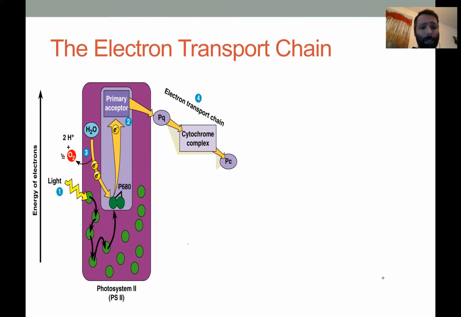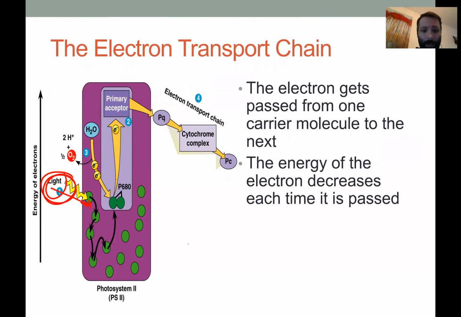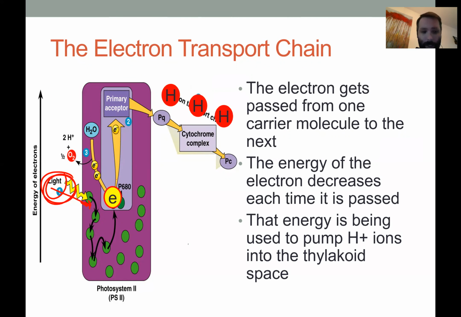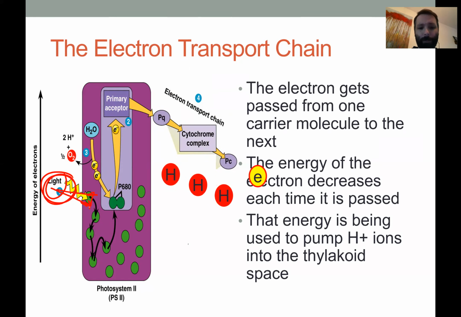So let's orient ourselves here. We have light, right? And light is hitting these green things, which of course we know are chlorophylls. The energy is going to make an electron come out. Oh, there they are, right? So the light hits here, and this is chlorophyll, and that energizes an electron. And that electron is going to flow through the electron transport chain. That's going to push the hydrogens where they need to go.